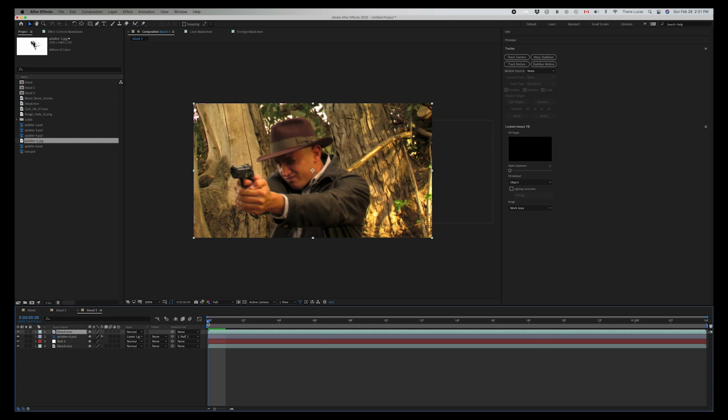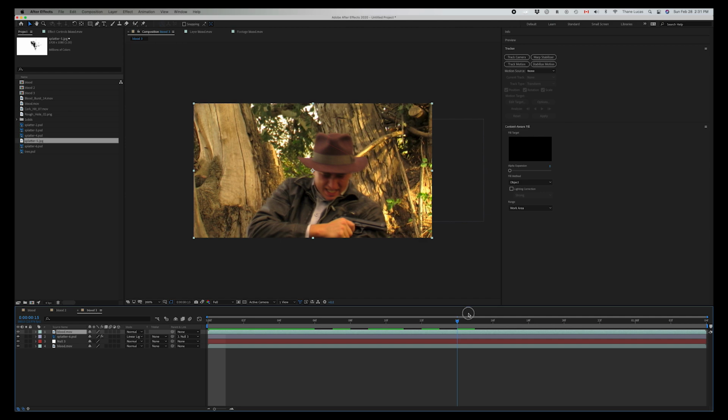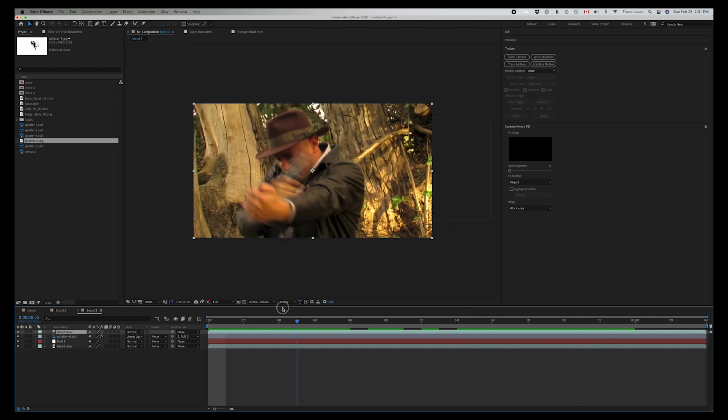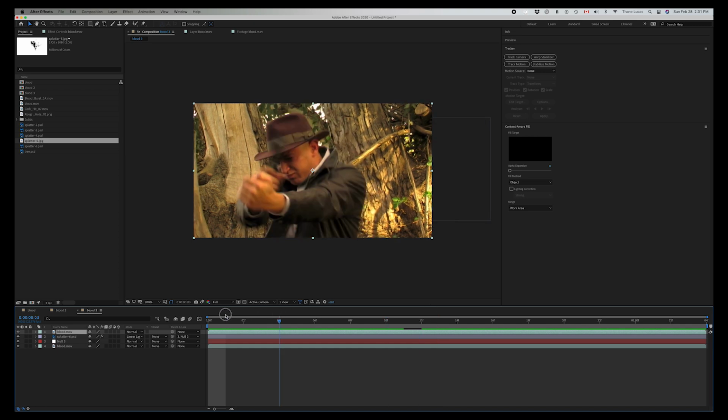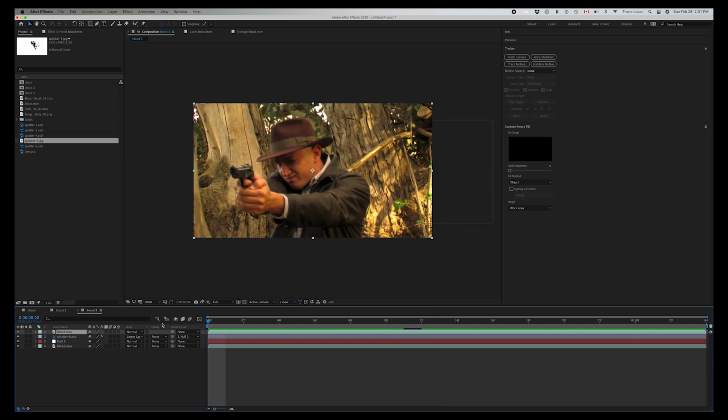So this movie obviously is covering up my blood splatter. So what I need to do is create a mask. Mask out this layer so I can reveal the layer underneath, which is the blood layer. And of course, I want to mask out everything but him. He has to stay here.